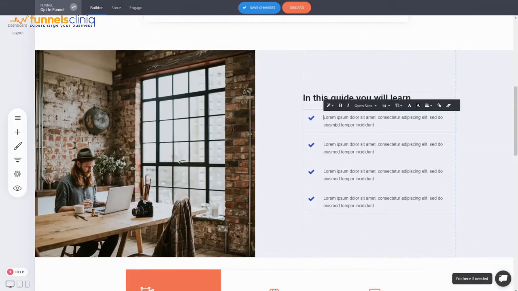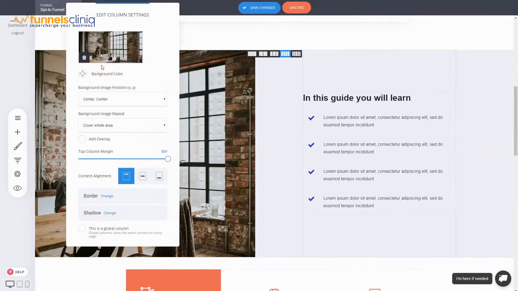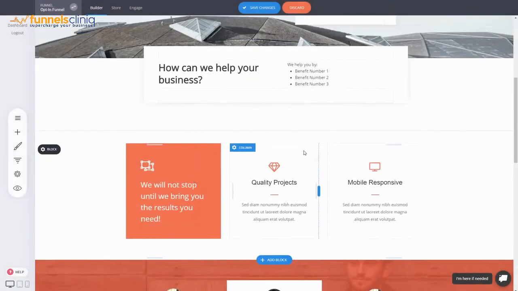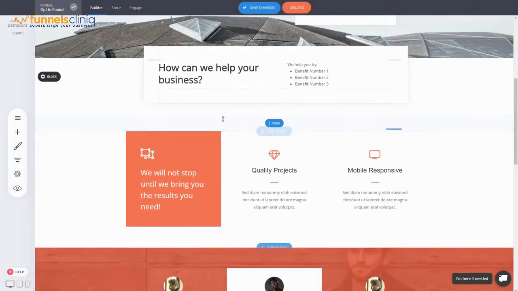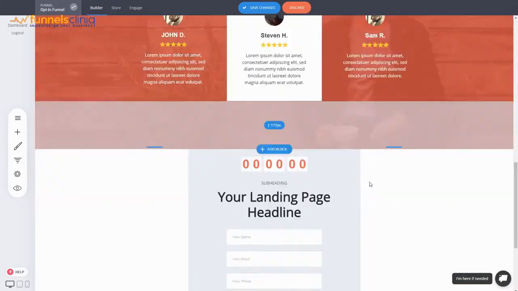So here we have, you can modify the text, we can modify the image as well, changing to something else. If you don't like it, of course you can delete this section. So this way you can modify your page fully, and by double clicking you can modify everything. So this is it.